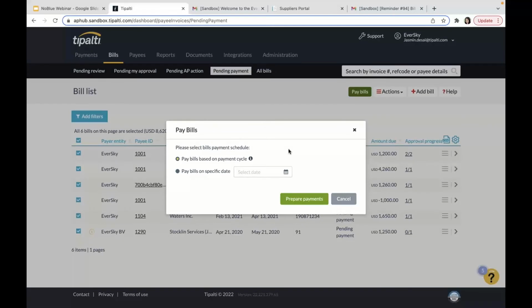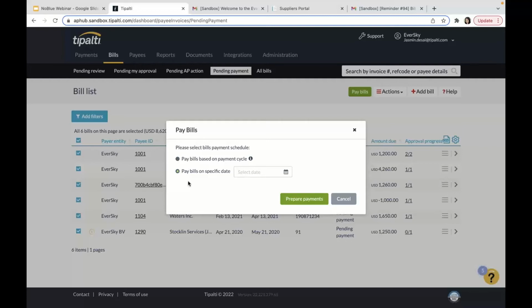Now, let's say you're creating a payment run for operational invoices, lighting, heating, gas, things that have to go out at a certain time. Instead of having to create payment runs on the fly, you can have those invoices go direct to processors and create a payment run that will pay those invoices as and when they're due. So on the payment cycle, or on the creditor's terms, 30 days, 60 days, 90 days. So you create the batch, and as and when they're due, Tipalti will automatically pay those invoices for you.